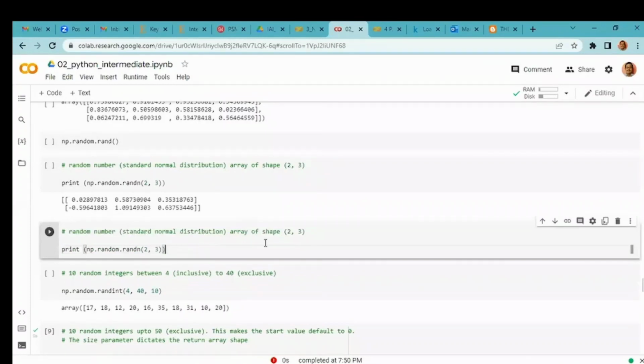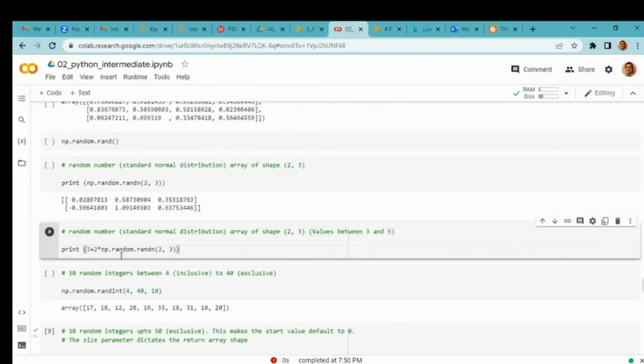So in the shape 2 by 3, I say values between 3 and 5. Is this what your question was? Right. So I'll take np.random.rand. I'll take 2 comma 3, which will make it a 2 by 3 matrix. Now I know I want the values between 3 and 5. So I'll simply say 3 plus 2 times this.